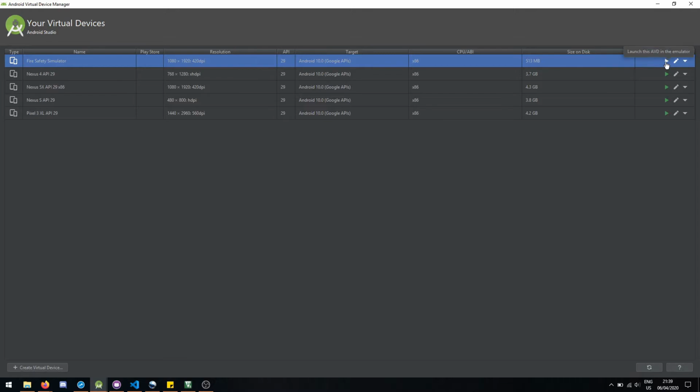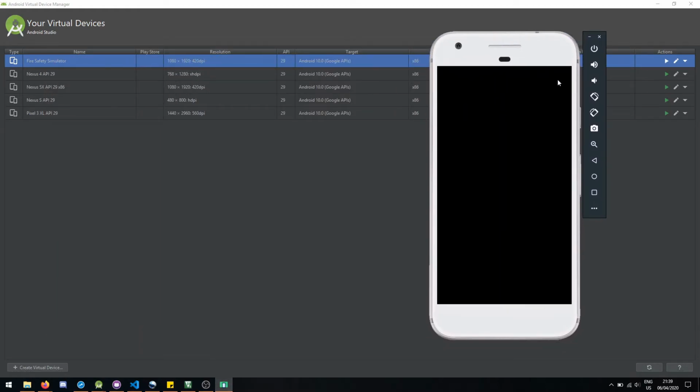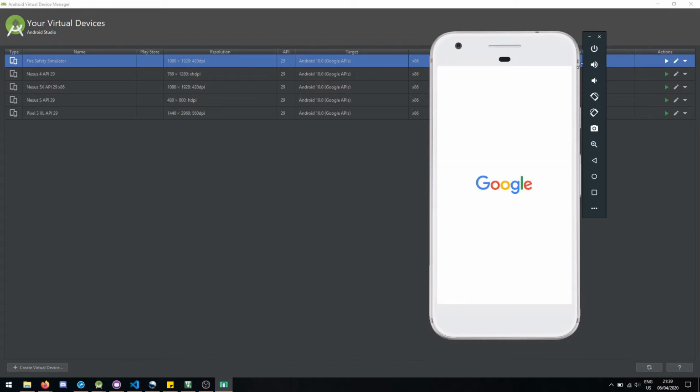And we can go ahead and run it. And we are going to launch it, and up pops our emulator. So this is what it's going to look like the first time you open it. If you used a different emulator, it's going to look different. And we can click this power button, and this is going to power it on.